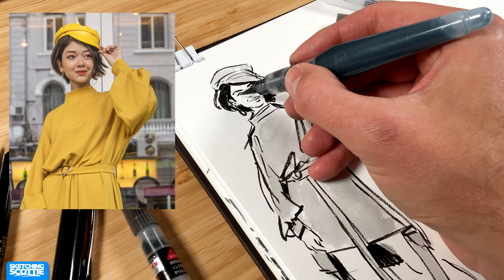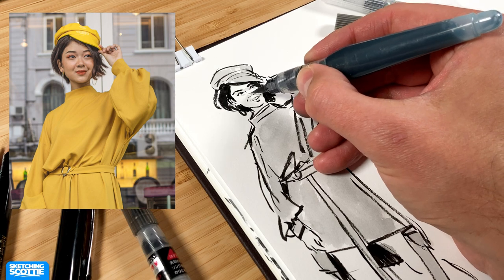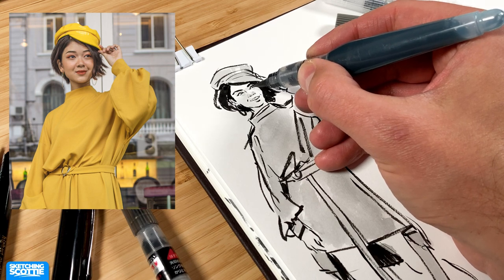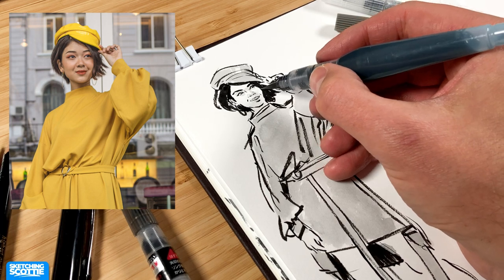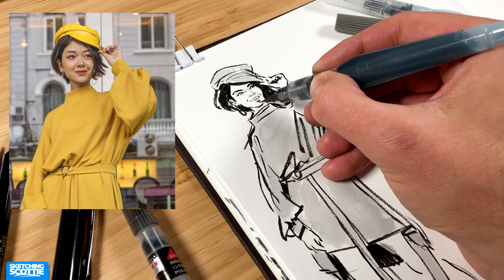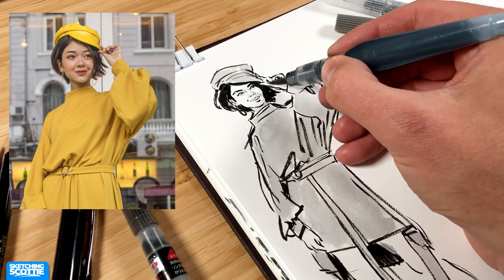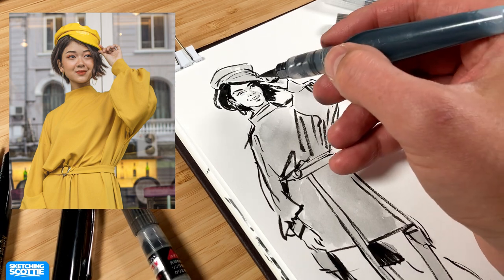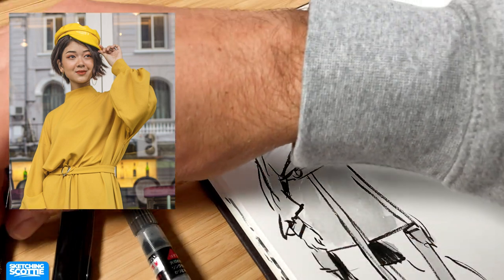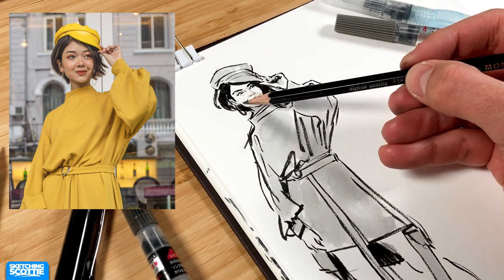Little shadow under the eye that I mentioned before. The nose. So I'm still a bit unsure if I want to do little bits that are a bit more softer. I'm always feeling like I need my 2H pencil.